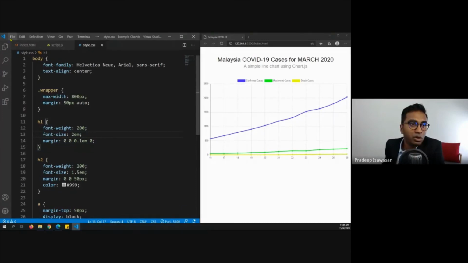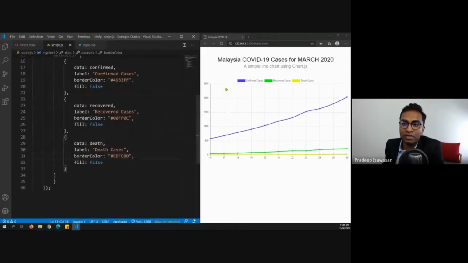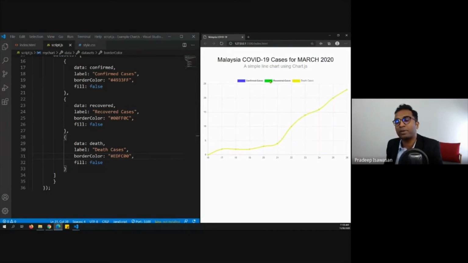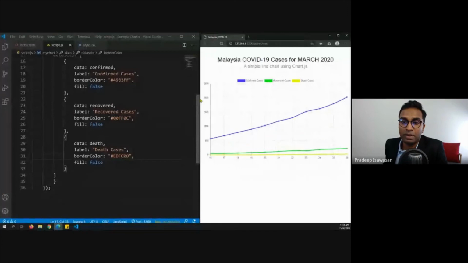For example, in order to avoid that, you have some interactivity with this. If you look at these cases, recovered cases, I'm just interested to look at my death cases. So I don't want to look at my confirmed cases. I can just remove it. Can you see? So this is quite important. This is what I teach to my students in data science class, like scaling. Why can't you fit all the graphs together? Because you see, I'm just looking at my death cases. I have a better visualization by combining all three of them like this. Do you agree?